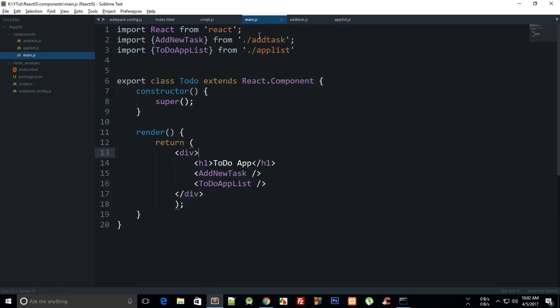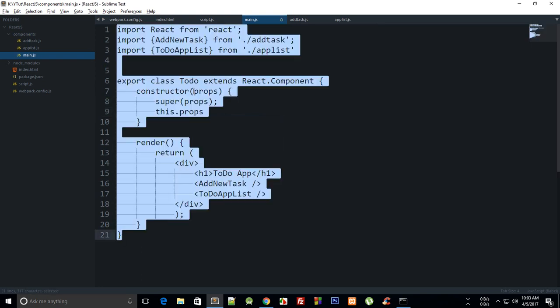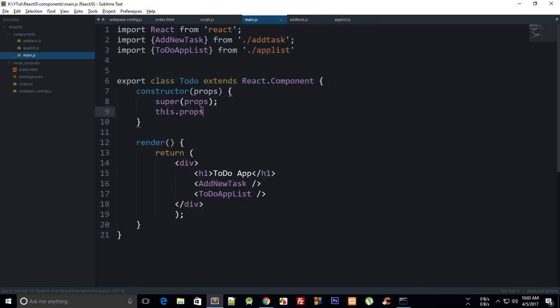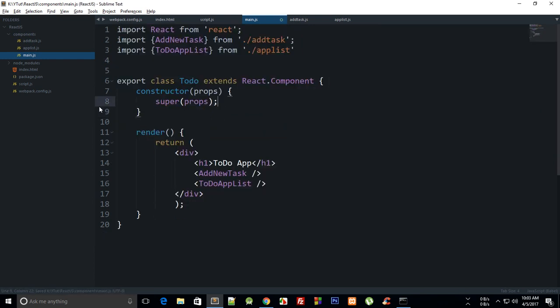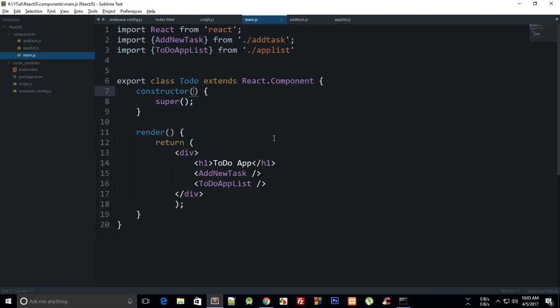Now our main.js has some props right there, and you can just use them and send them in the constructor if you want, but it's not really necessary unless you want to make use of this.props here. Otherwise, it's just useless to do. So you can just get rid of that anyhow. So we have task list here.